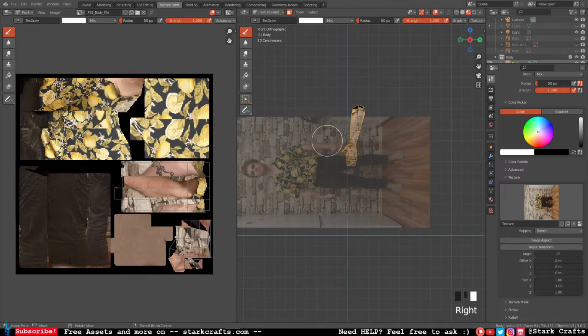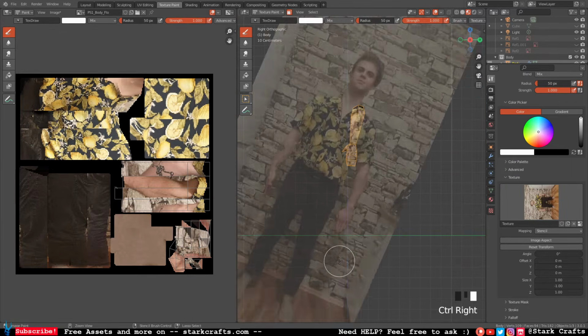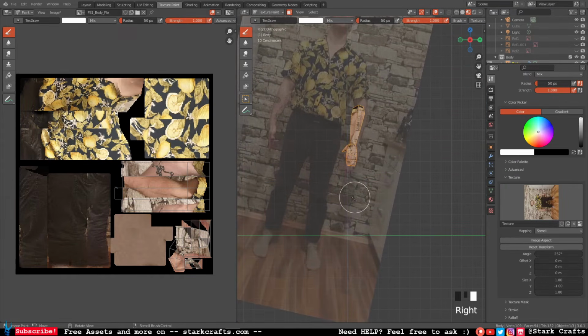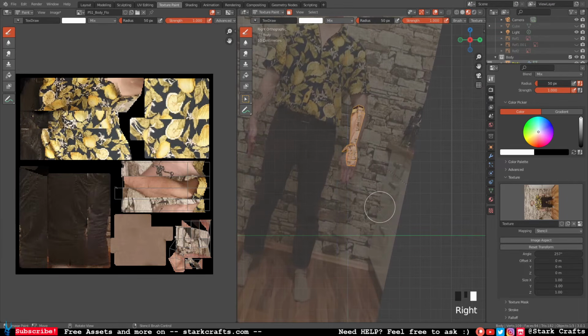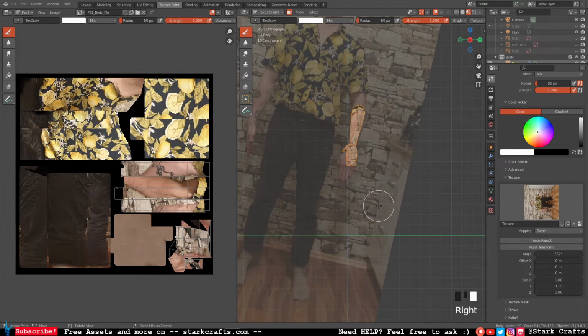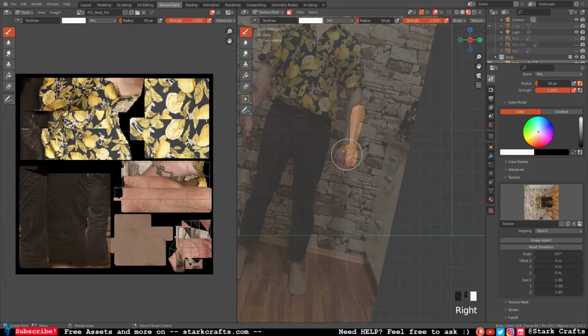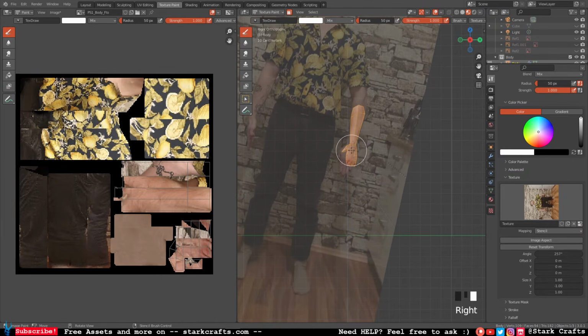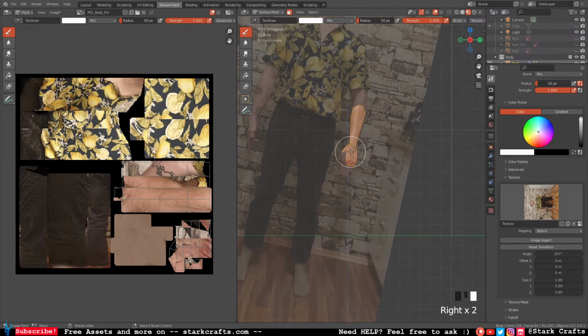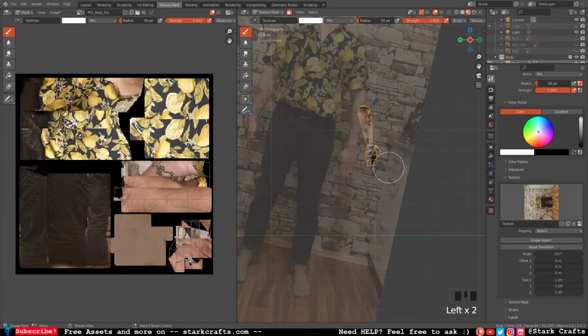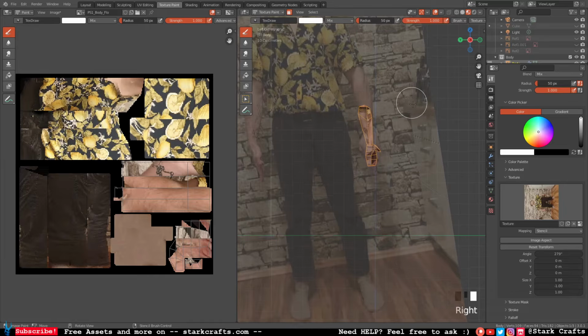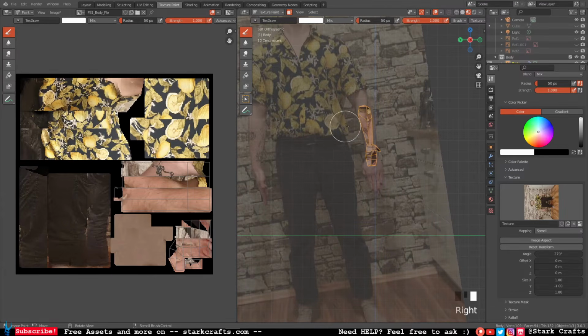And now the different perspectives of his arms are coming in very handy. Just a little joke. Just paint over that bad boy to get that skin color. Change it to the other side. And I think his tattoos we have to paint in.